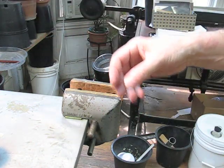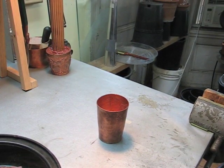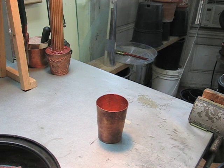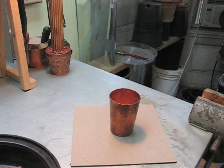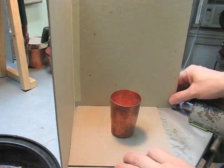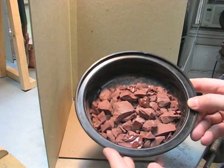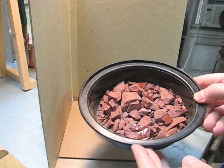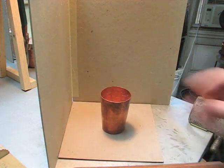So this is the next cup. And what I generally do, this is a process that involves heat. I take the cup and I'm putting it on a cardboard just to sort of protect my desk. And because I'm using a hot air paint stripping gun, I'm going to put a little fence around the back of it, like this, to sort of contain the air. I have a bowl here of pitch that I have broken up in small pieces. Now, using the dowel also has the advantage of not having to fill the entire cup up with pitch.